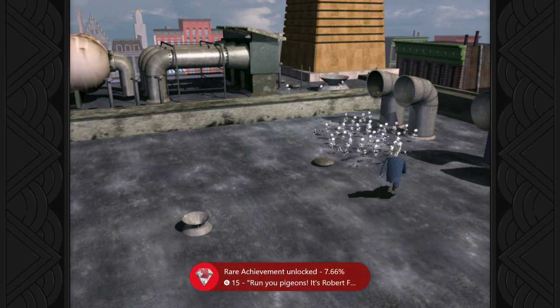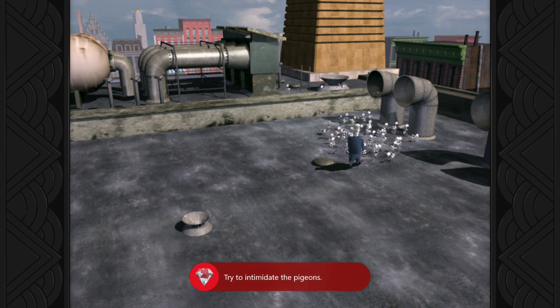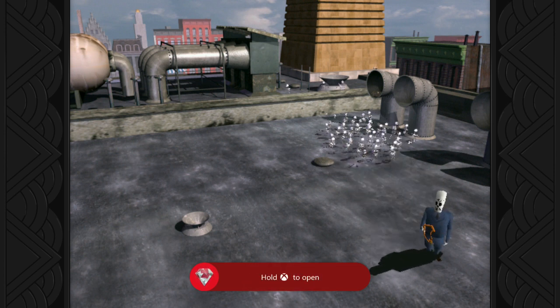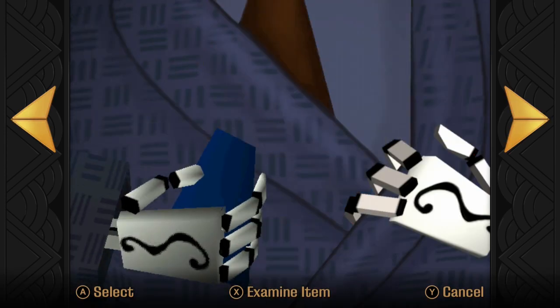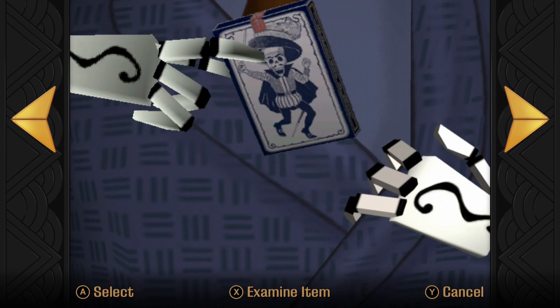Run, you pigeons. It's Robert Frost. That's the name of the balloon. Once we've done that, we can put Robert Frost away. Because we just got our achievement. And this time we're going to take out our cat balloon.